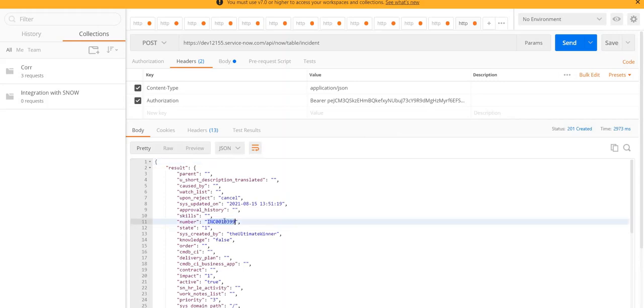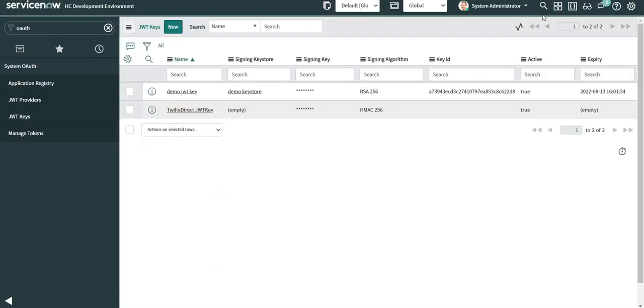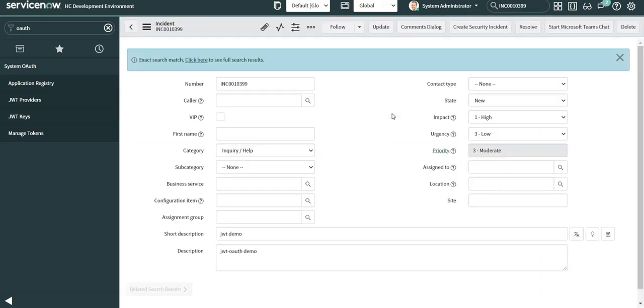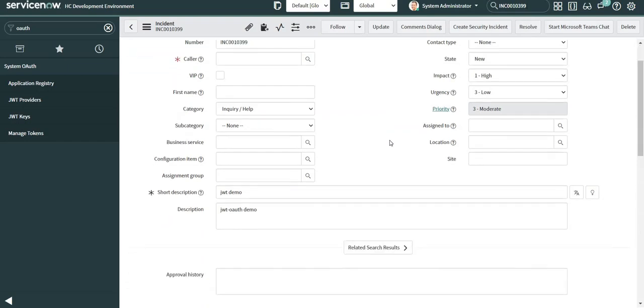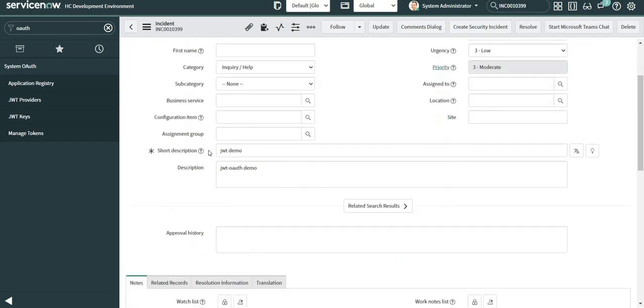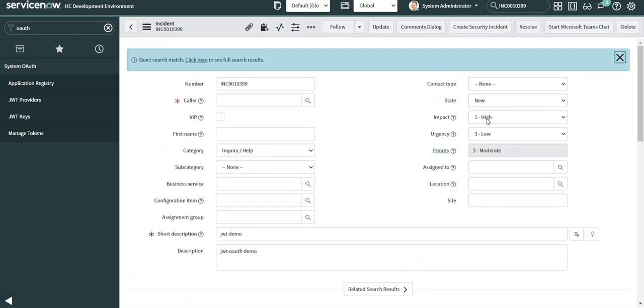This is the incident number. Let's verify whether it is actually created or Postman is trying to fool me. So the incident is created for real. This is the short description, and the impact is 1, and this is the same number.